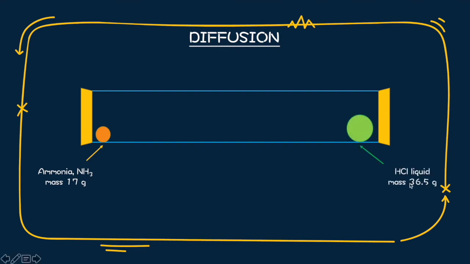So you can see HCl is double the mass of ammonia, which means whenever ammonia moves 2 steps, your HCl can only manage to move 1 step. So every time ammonia moves 2 steps, HCl moves 1 step, and they will eventually meet up at this point. And a reaction happens there, they become ammonium chloride. It's a white particle. Alright, this color thing we will learn later on in a later chapter.